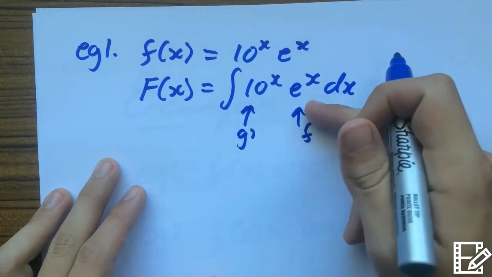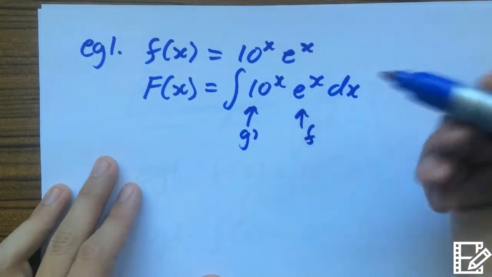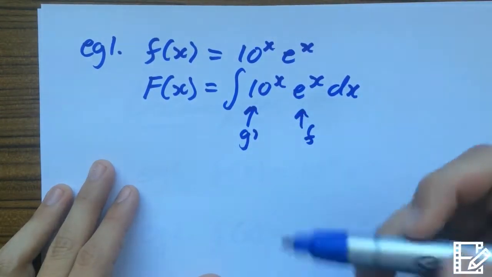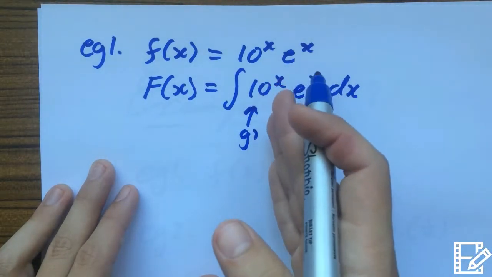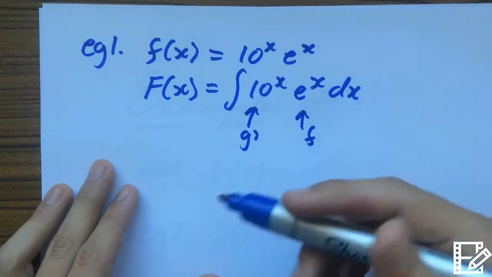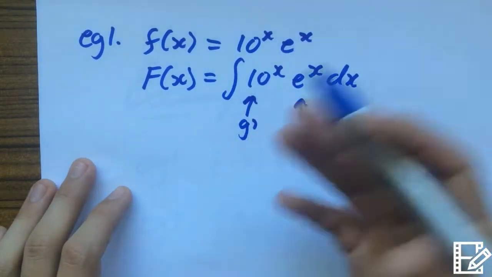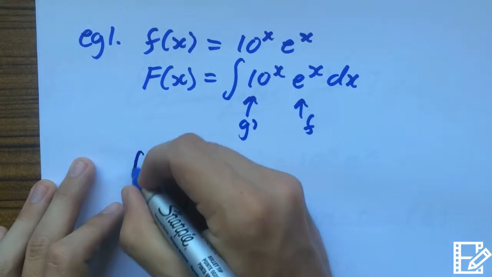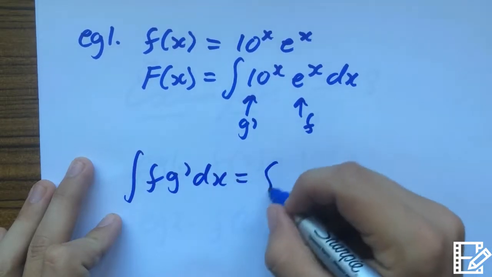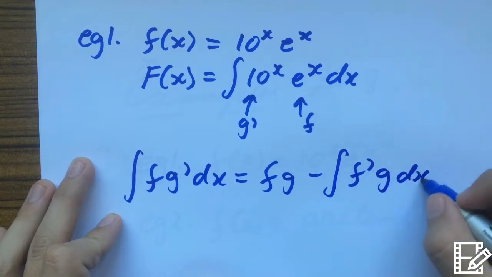only because e^x could really go either way, but if you do the derivative of e^x, you just get e^x. If you do the integration of 10 to the power of x, you get 10^x over ln of 10. If you derived it, you would get ln of 10 multiplied by 10 to the power of x, I'm pretty sure. But either way, it doesn't really matter which one you do for these. It'll just about take as long. So the rule is the integral of f g dash dx equals f g minus the integral of f dash g dx.